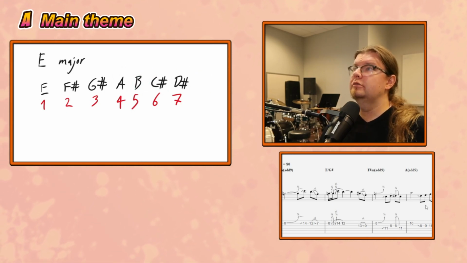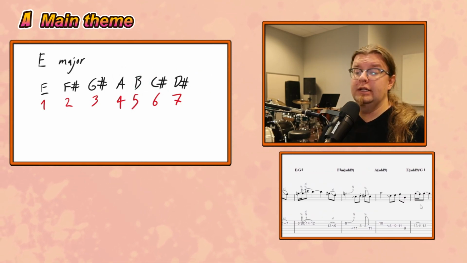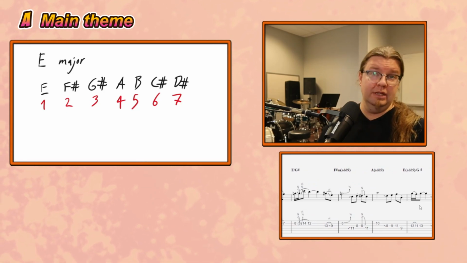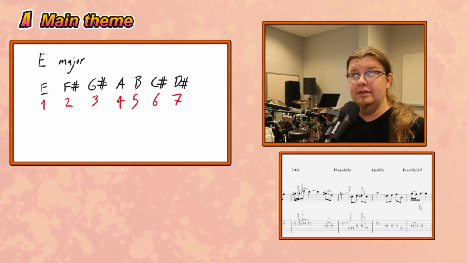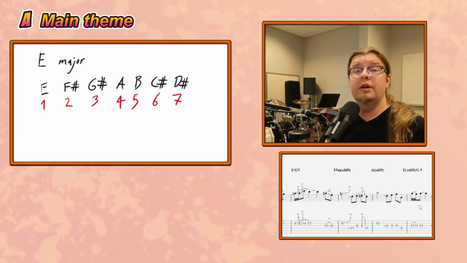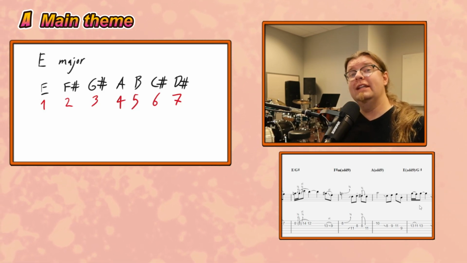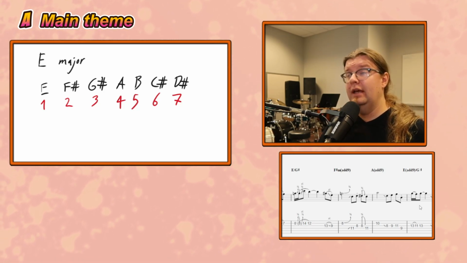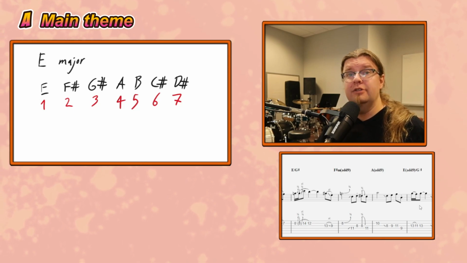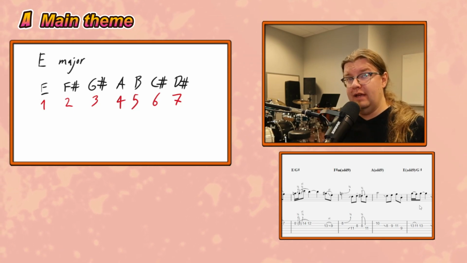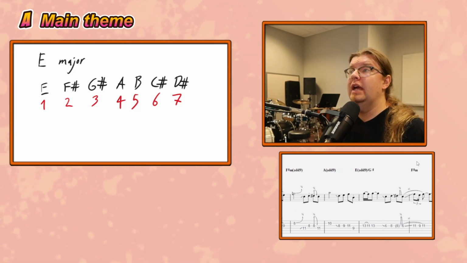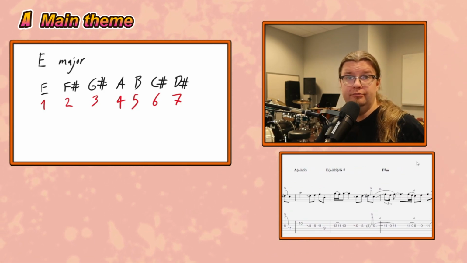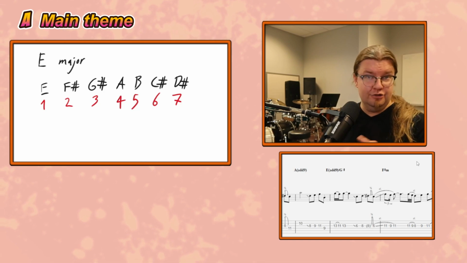Next is an E add 9 with a G sharp in the bass. You can probably tell where this is going. It's, again, just a 1 chord, but it has an inversion, meaning that it has a different note in the bass, and it has an add 9, so it has added 2 flavors in it. Then F sharp minor. Now it's just a regular 2 chord that doesn't have anything extra on it.